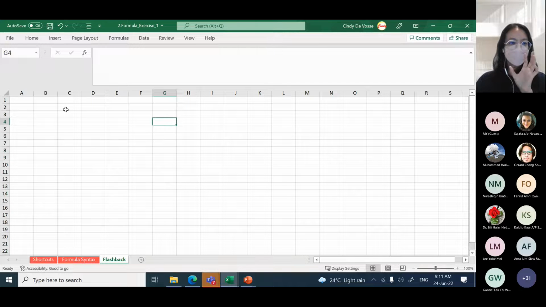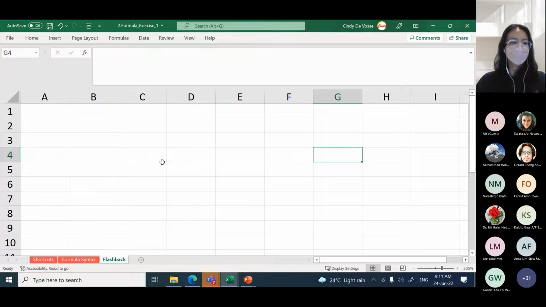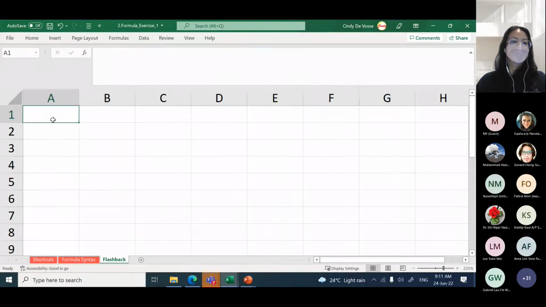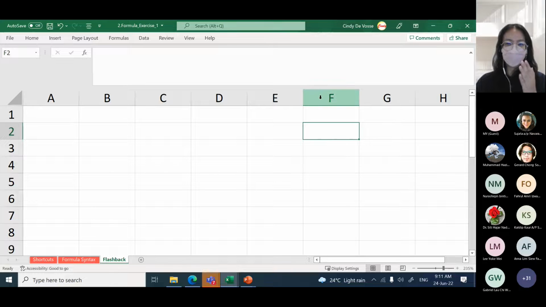So if I were to put my mouse over here, let me see if I can zoom in. I can. So I'm going to click here, and you notice there's a name box here that tells me I'm now in location cell A1. Then I can click in F2. I'm in location F2.